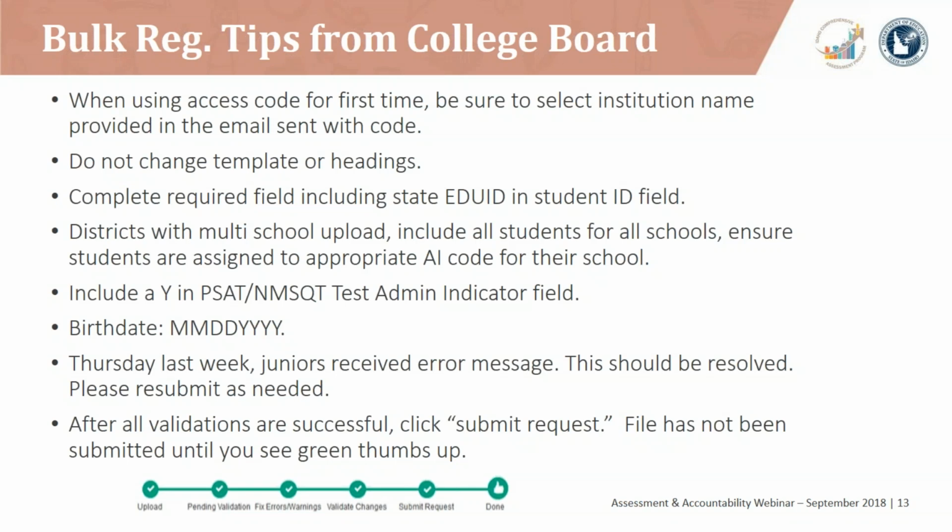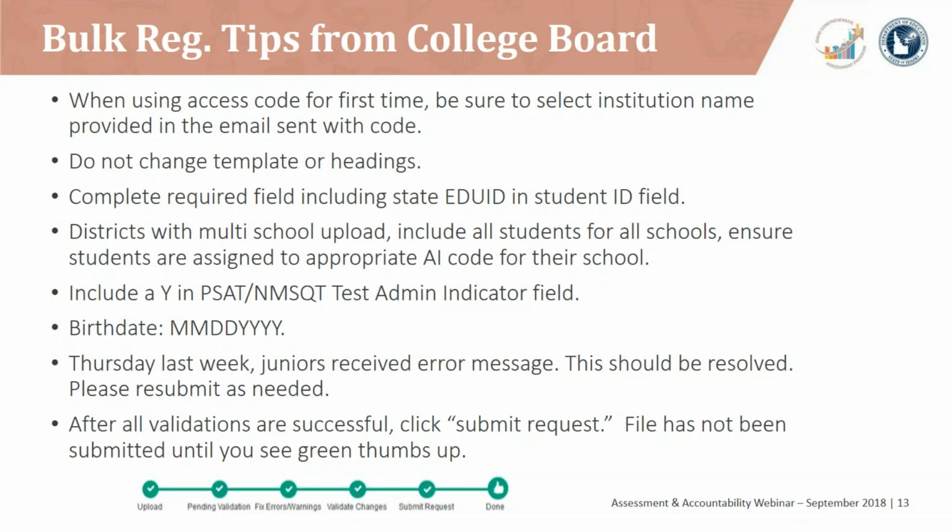So emails were sent out with codes for anyone that we've identified as the PSAT point of contact for a school. You should not change any template or headings in this process, and we are requiring that you put the state EDU ID in the student ID field. This is super critical for billing and data, clean data that comes back.